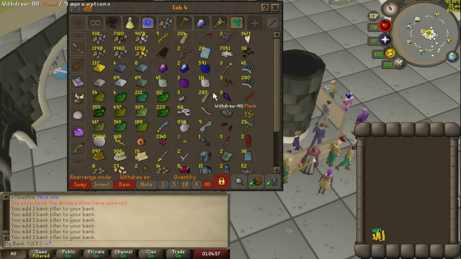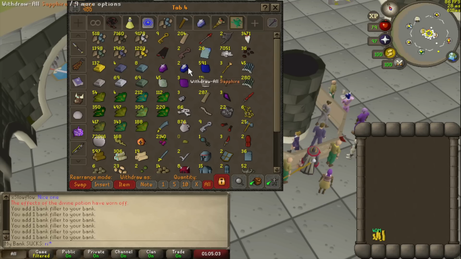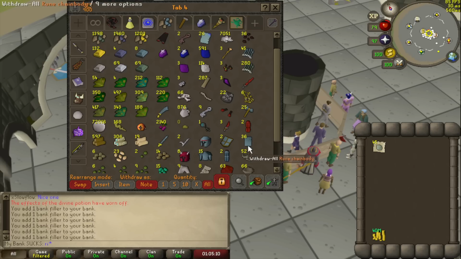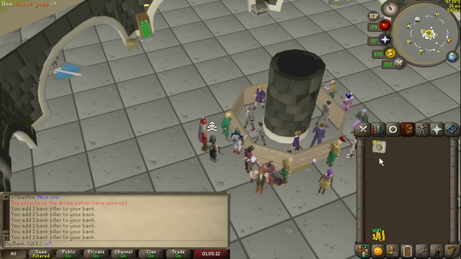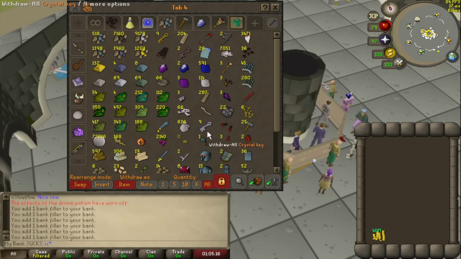I like to organize my herbs by tier, by level required to use them, which is probably hyper-autism, but that's just me. I would like to get more gems in for him, but it doesn't really matter. I'm actually going to get rid of the jade. These are just annoying. And what I'm going to do is drag something up there like a bird's nest to fill the slot. Goodbye. So you can see this comes together pretty quickly once again.